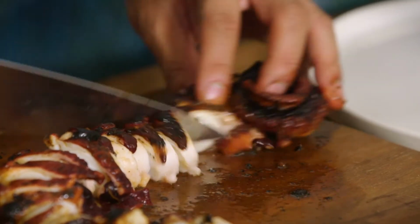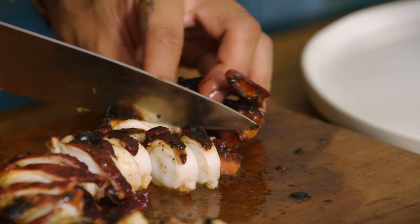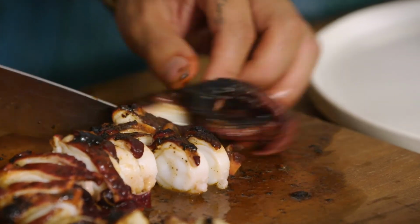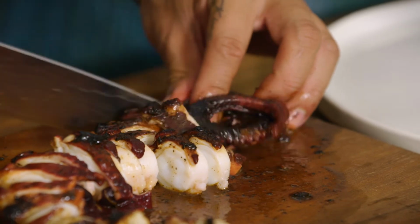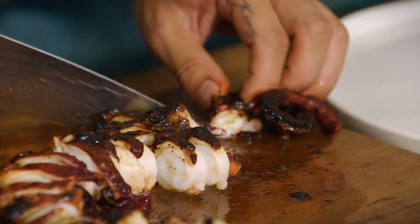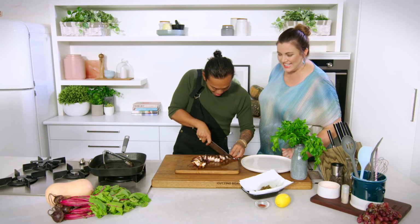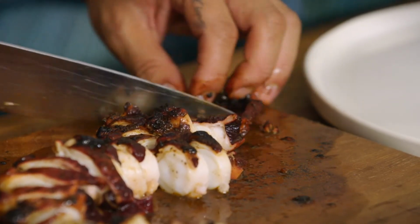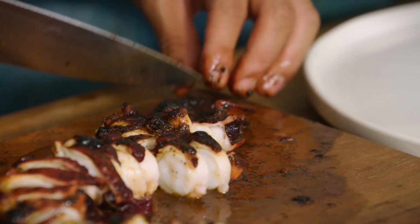You can hear how juicy it still is on the inside. So this is perfect cooking time. You might need a slight adjustment if it's a bigger piece of octopus. Definitely. Or a little less if it's too much smaller. This is my favorite part of the octopus right here. The bit at the end that's just all shriveled and all charred and all delicious.